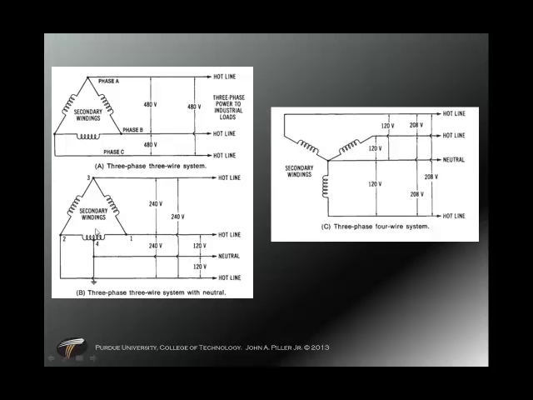Off a delta, like we had shown on the residential setup, we could do a center tap, and between them we would end up with a divide by 2 ratio, not a divide by radical 3 ratio, because it's actually a center tap and not a 3-phase voltage. We could also end up with a 208-120 setup here with the Y. So this is showing all the differences between 3-phase voltages on this Y, 3-phase voltages on the delta on the top, and single phase within a 3-phase system on this delta on the bottom.